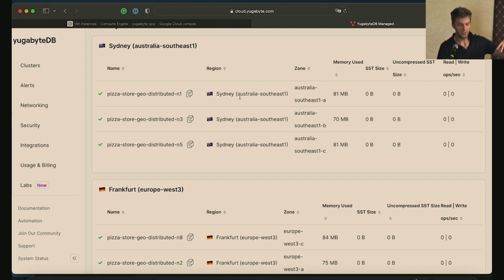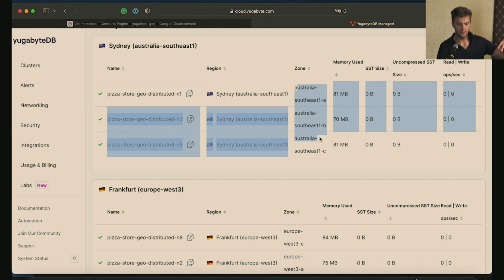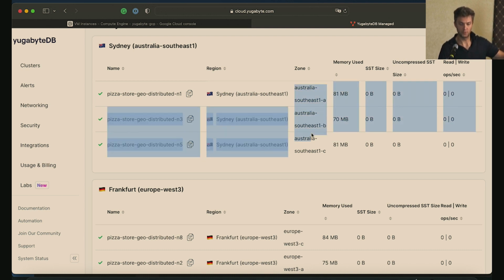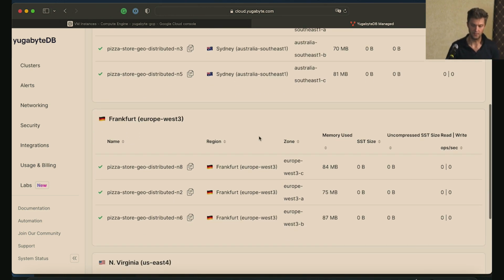But within every region we use 3 availability zones. So with this configuration, in every country, you will be able to tolerate a zone level outage. And the replication factor is still 3, meaning that if you put a pizza order in Sydney, then 3 copies of this order will be stored across 3 availability zones. That's from the availability standpoint.